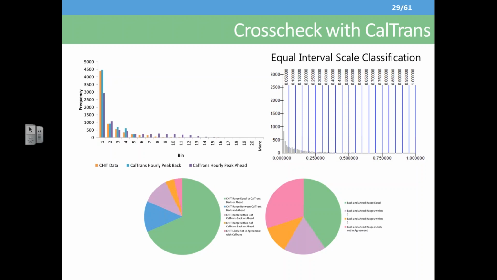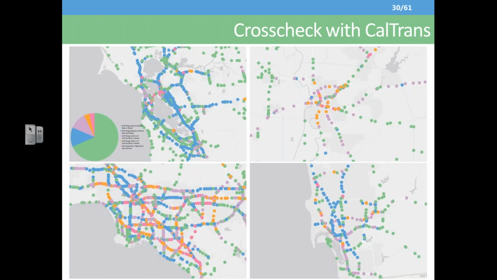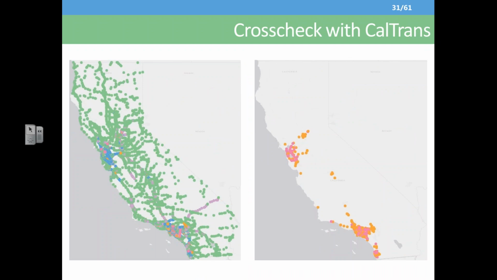What we did here on the right is something similar, where we just compared the back and ahead range. So you can get a sense that there's more disagreement between the back and ahead directions in the observed data than there is between our data and the CalTrans observed data. Here are all those points again mapped in these 4 regions, and you can see that the pink and the orange dots are pretty limited. This is where our simulation was not within the range of either of the two directions of the CalTrans data. And this is what it looks like on a statewide level, and you can see that it's regionally limited. On the left we have all the data, and on the right we took out the areas where it matched really well or was within the range of the two. You can see it's basically LA and, to a lesser degree, around the Bay Area that we have the most disagreement.